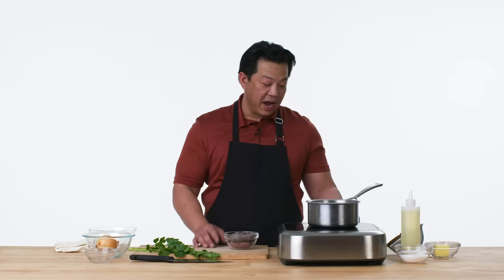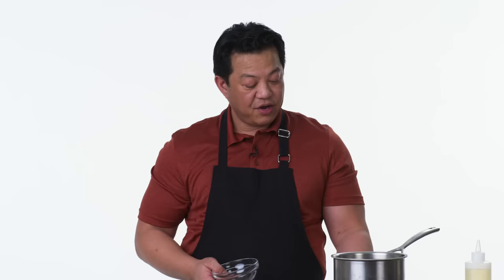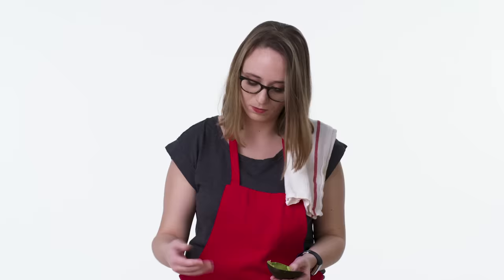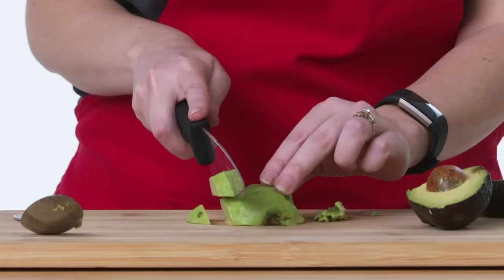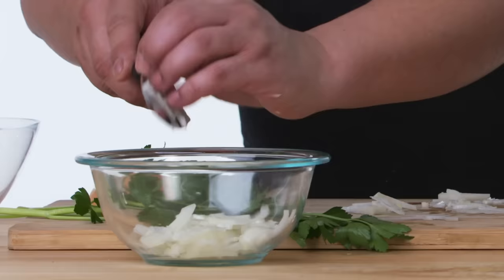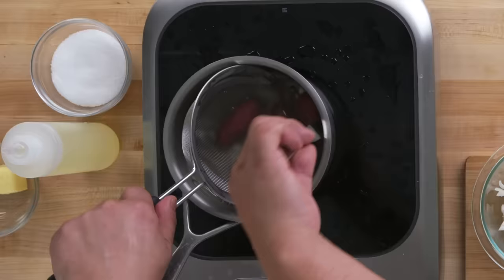I'm literally gonna take my potatoes, put it in my water, turn it up to simmer this down a bit. So I'm just peeling the skin off of my avocado. Ta-da, and I'll use, I'm gonna just give it a little slice. I'm just gonna use half an onion here. I'm gonna saute you later. Parsley, this is really just my decor. I'm gonna scoop these out.